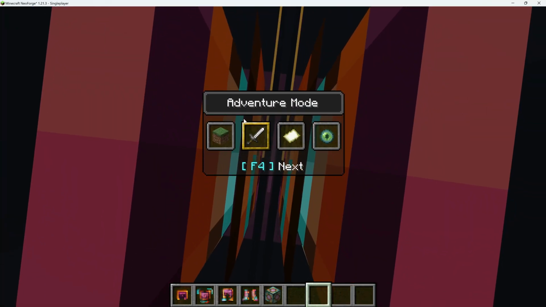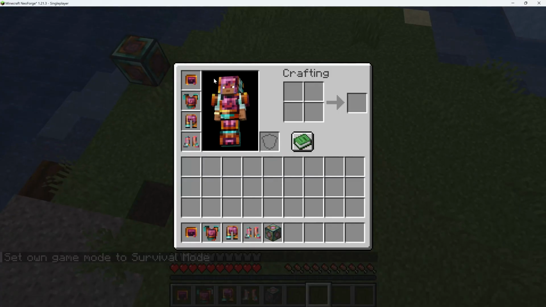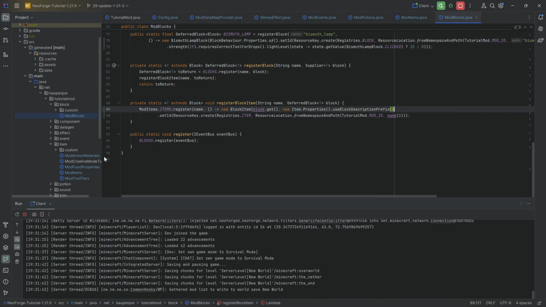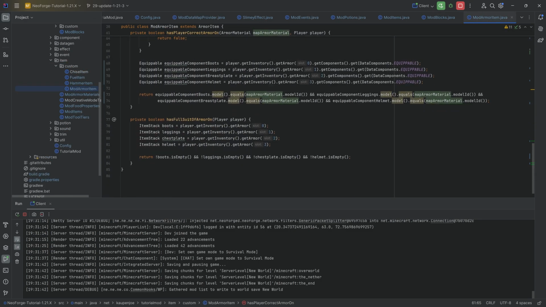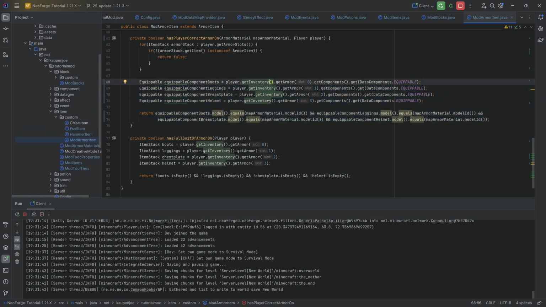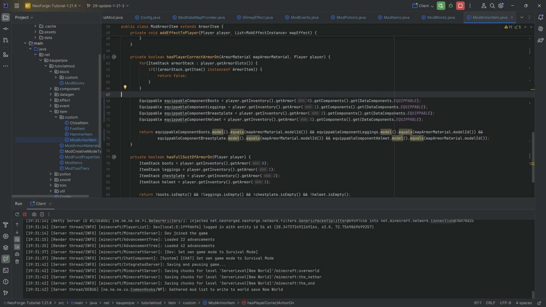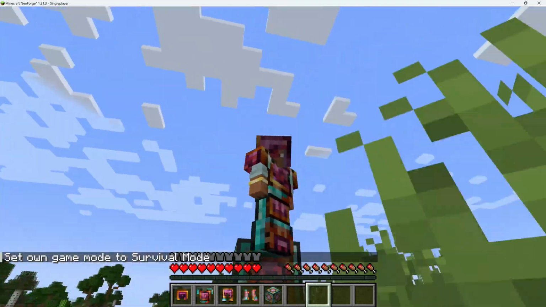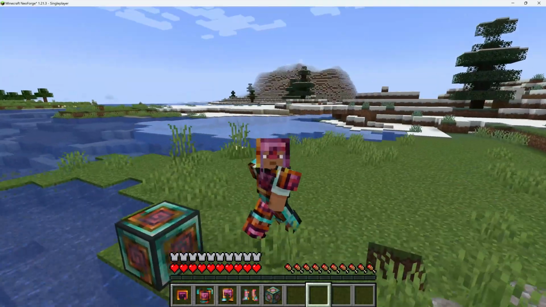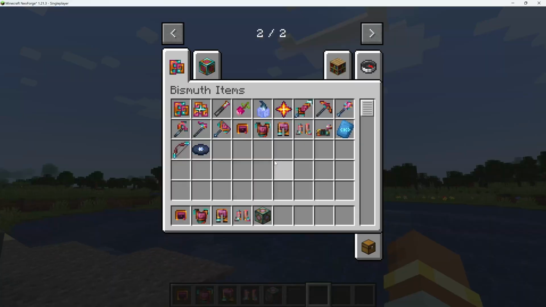Now, it does seem like the mod armor item does not work. I am unsure why that might be the case. There might be an issue in the mod armor item right here. So it's most likely for some reason the equippable over here. I have not gotten it, like there's no other way to get it to work or to compare. So maybe we're just going to have to be content with the fact that the mod armor is broken in 1.21.3, but that just happens. But yeah, that is, I would say, mostly everything done in 1.21.3.